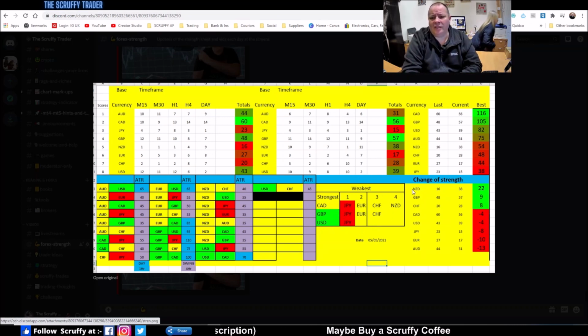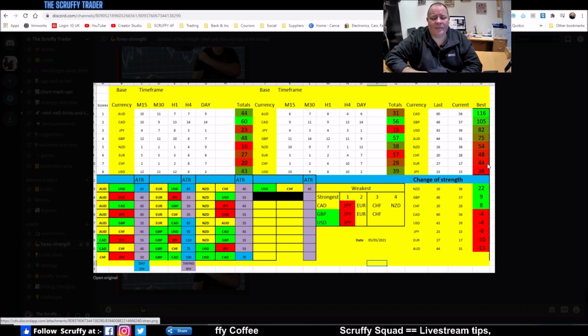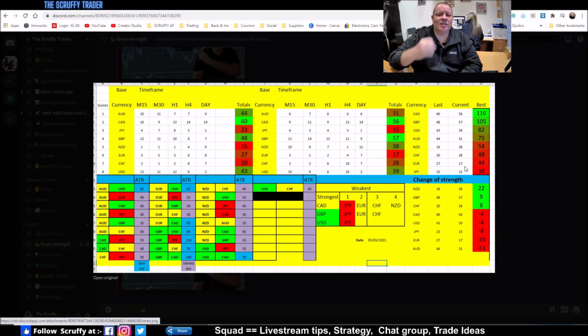Now, the first thing I look at is the relationship between the euro and the dollar. As you can see, the dollar is significantly stronger than the euro, but this is not a direction. It's not saying which way the market is going to go. Just because the euro is weak doesn't mean it's going down. It is at the moment. But what it also tells you is the extremes, and like an oscillator, when a product gets to an extreme, it reverses. This kind of works the same way. So just because it's weak doesn't mean to say it's going down.